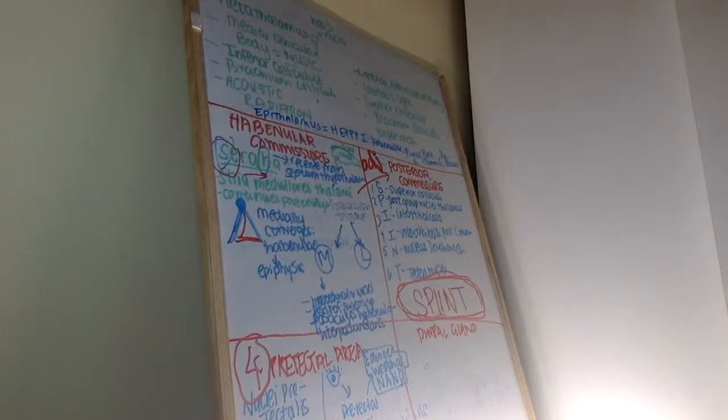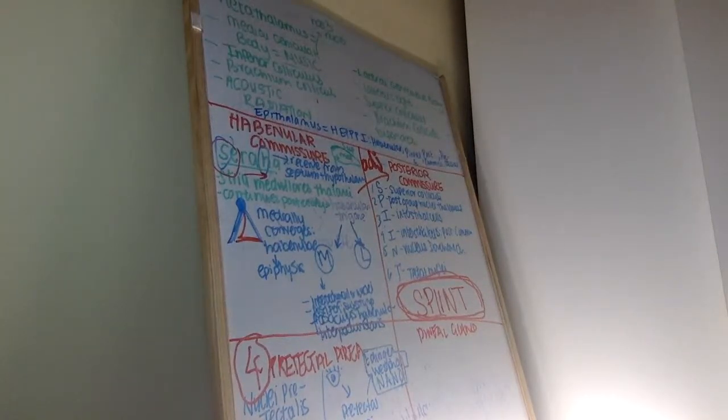What about the outputs? Well, the axons that come out from the medial nuclei of the habenular commissure go to your nucleus interpeduncularis, and they form something known as your fasciculus habenulo-interpeduncularis. Where is your nucleus interpeduncularis? It's in the interpeduncular fossa between the cerebral peduncles, also known as your posterior perforated substance.